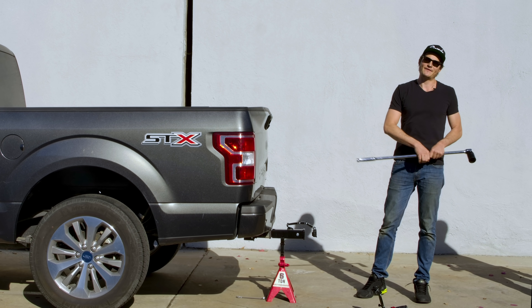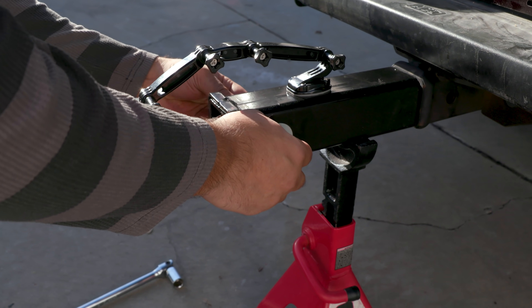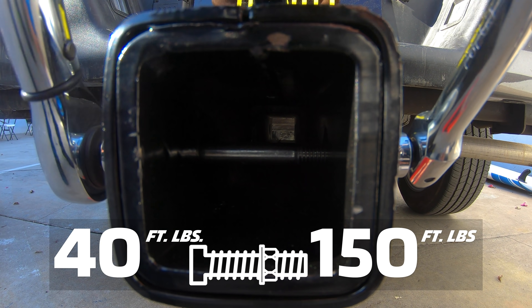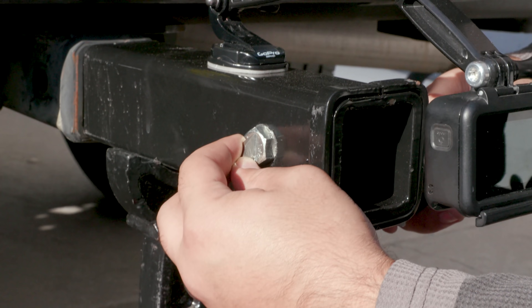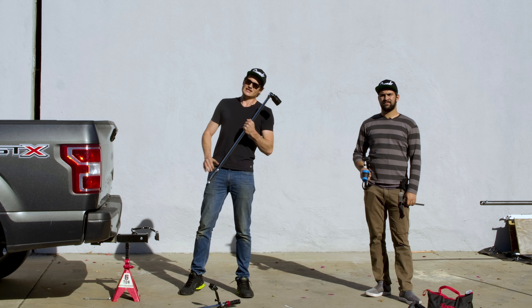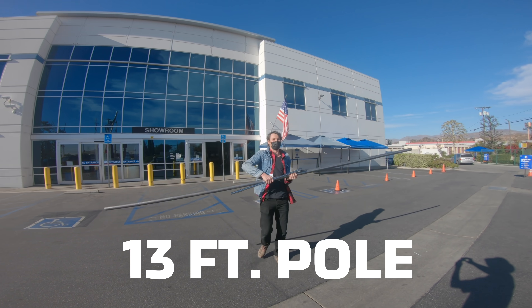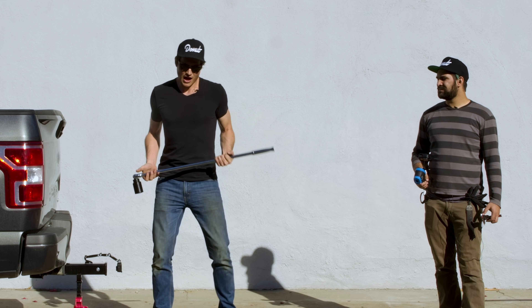So to show you this, we've set up a few experiments outside. We're going to use my F-150 as a test rig. We've got a rig built on the back of the F-150 with an extender coming out of the hitch, and through that extender we have a bolt. We're going to start by torquing that bolt to 40 foot-pounds and work our way up to 150 foot-pounds. My buddy Joey is going to be measuring bolt length changes as we go up and over-torque this bolt. Then we're going to use this big honker — a breaker bar with a 13-foot stainless pole — to see if we can get enough torque to snap a one-inch-thick bolt. If not, we'll just use these guns.